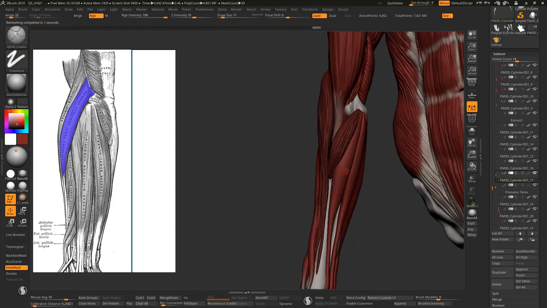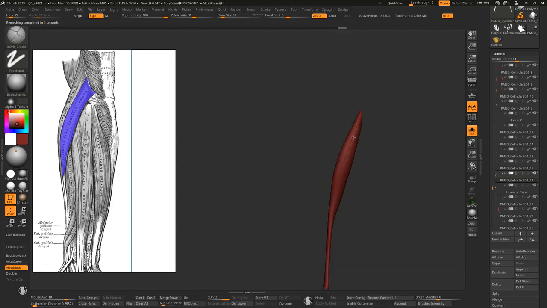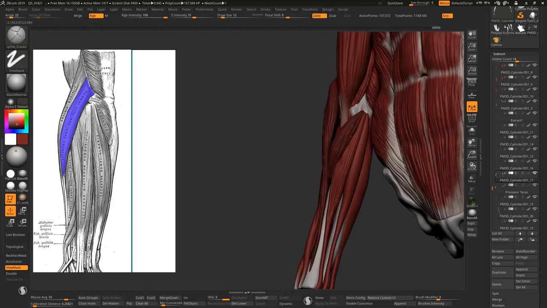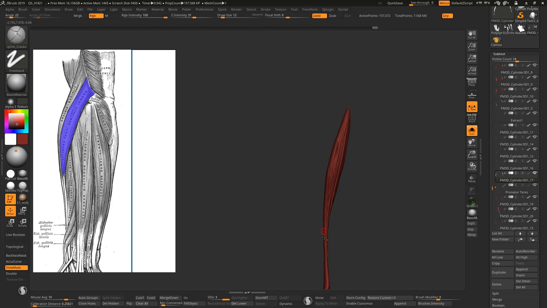Great, and subdivide it sometimes, and now detail this with some fibers. That's all right.